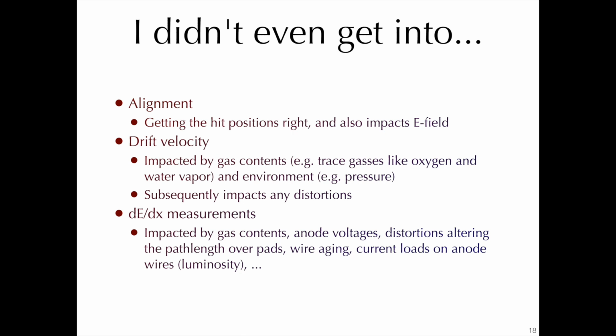Okay. All right, moving on. I also haven't spent much time on the drift velocity. The drift velocity has its own set of complications. You have to take care of trying to keep the gas contents uniform in the TPC, and I don't just mean the argon and methane. Like I said before, there are trace gases in the TPC, and these change the drift velocity, and we do keep track of the drift velocity not just for reconstructing the positions of the hits in terms of converting their drift into their position. The drift velocity is also a factor in calculating the distortions. So we use that drift velocity in the calculations.